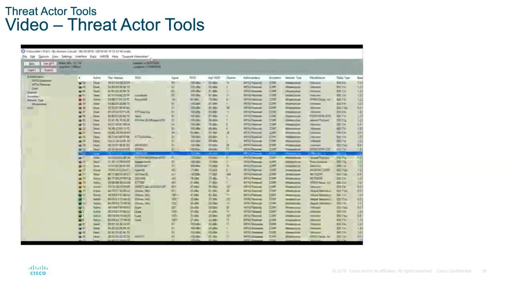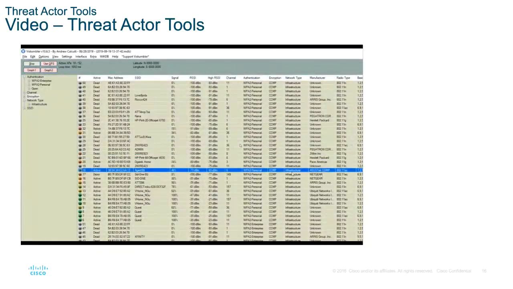I loaded it up on my machine and scanned all of the access points around me. This is a live scan running right now since the numbers are changing. What I can take a look at here is every single wireless network nearby that I can detect, and I can see the authentication mechanism that has been chosen by that wireless network, whether it's open, and I can jump on, or WPA2 Enterprise, or WPA2 Personal. Maybe there'd be a WEP here. I can even see the encryption that has been chosen, and also the manufacturer of the wireless device. And by using this information, I could then try to look for vulnerabilities to crack through that network.